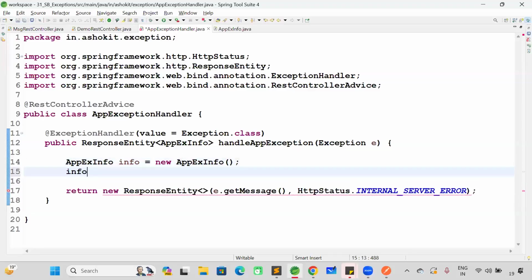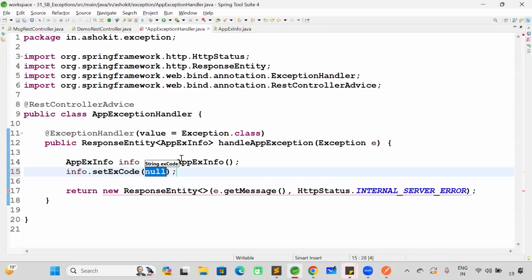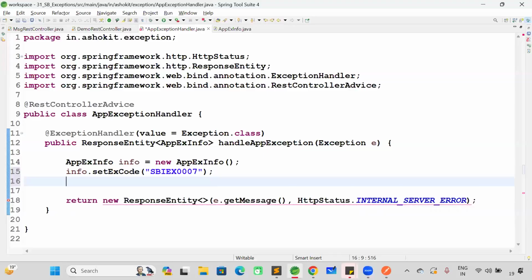Next, info.setExceptionCode. As I told you, for every exception, some code will be available. For example, if it is the SBI application, SBI exception, some code like 007, they will decide. If it is a database exception, 01. If it is a Java side exception, 02. If it is a web service exception, 03.